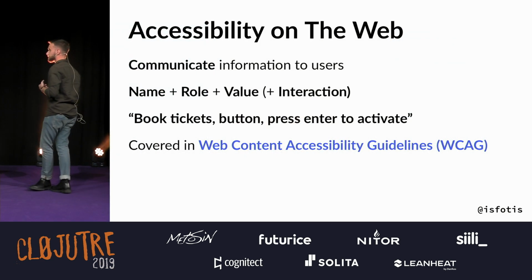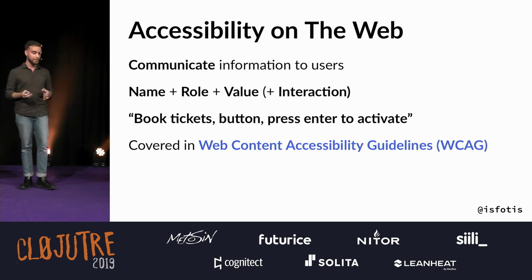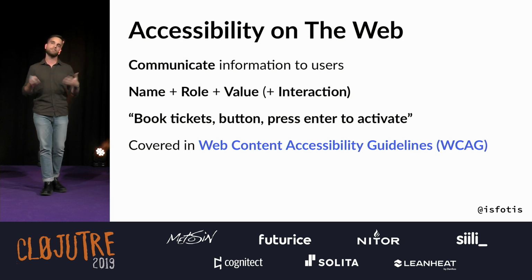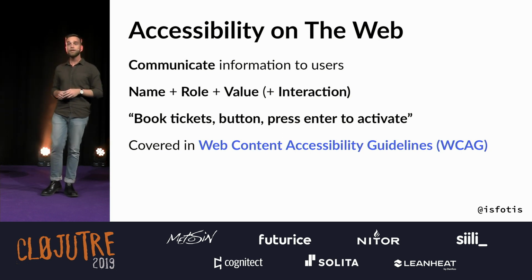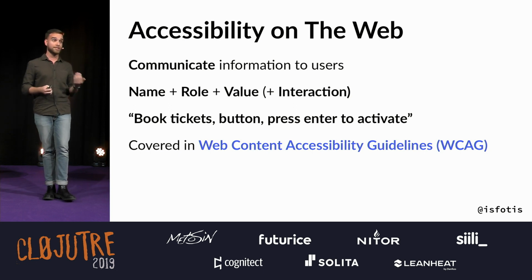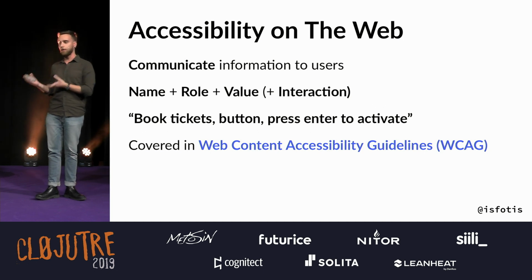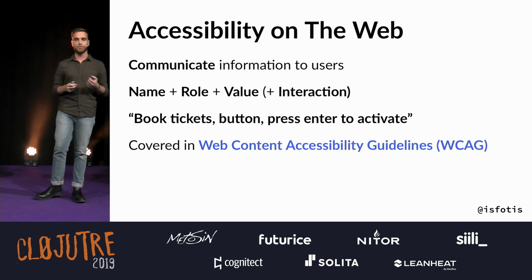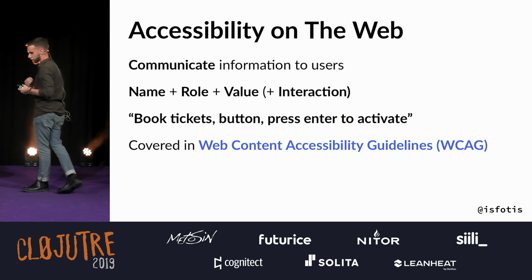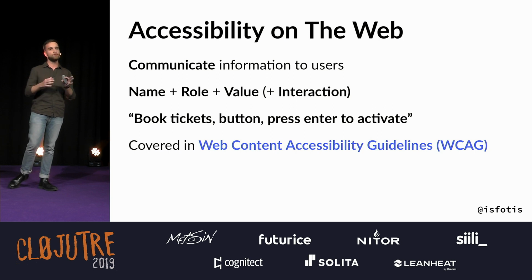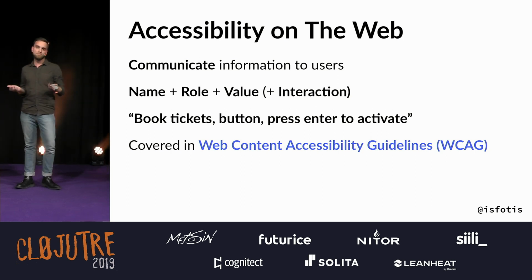Accessibility on the web is a lot about communicating information to users, essentially. For a lot of users, this is with visuals. You see the button, you're like, that's a button, hopefully it's styled like a button, and you can use it. But for a lot of users, they have to rely on assistive technologies, which are special pieces of software that read the structure of the document, and they're able to present that information in a usable way. For example, commonly we say that we're trying to communicate a name, a role, and some sort of value for an interactive widget on the screen. And not everything on the screen is necessarily interesting, like empty divs are not really interesting, but buttons probably are.